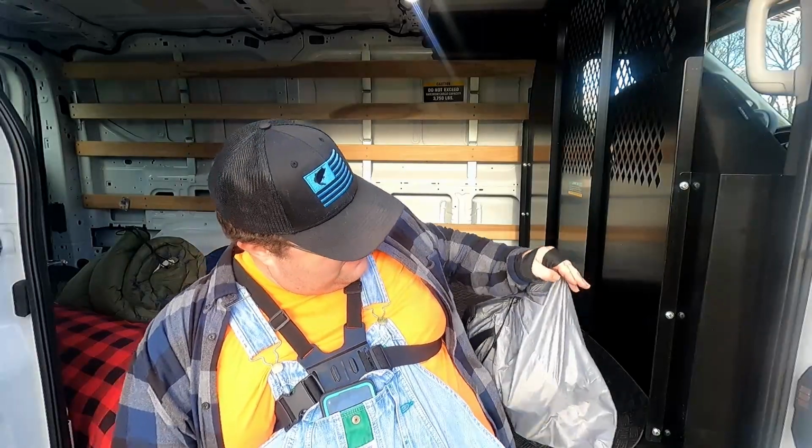Guys, I have just an air bed, but it's a bed that I can pump up because it's got a pump in it. And I'll show you the little piece I'm going to use that will hopefully work to blow this up. And let me go grab that and I'll be right back.